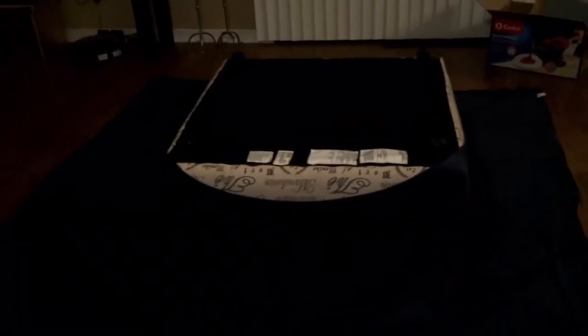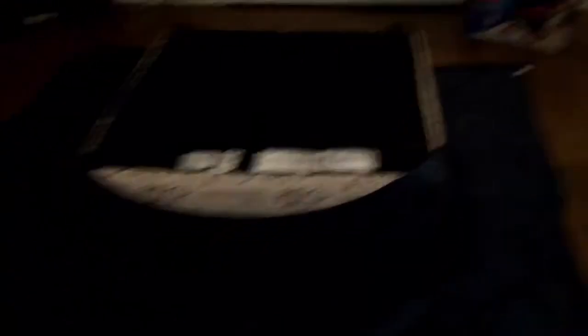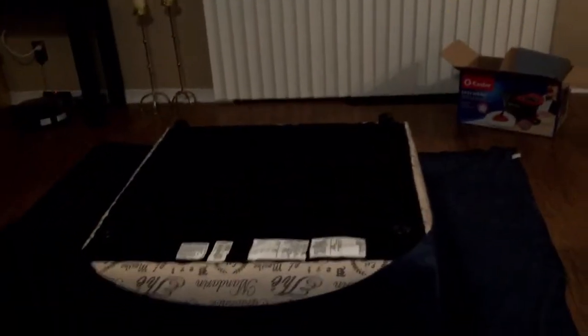Now I'm going to start folding the sides just to see how it's going to fit and whether I can do it without cutting. I want it to be tight — you can pull these sides — but I'm trying to figure out how to handle the corners differently. Let me figure it out and then I'll have Michael come look.